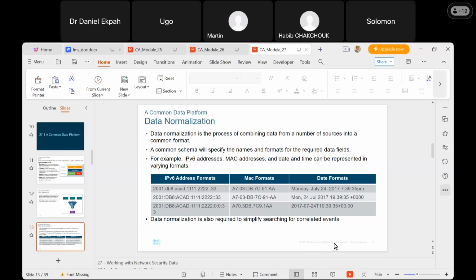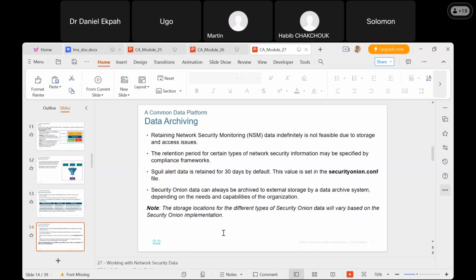In one of the labs too, you'll be asked to search for this, given a particular date when an event occurred, and then be able to find out what has transpired or not, and get one or two pieces of information out of that whole scenario. So like I said, the labs will go a long way to give us a better insight.